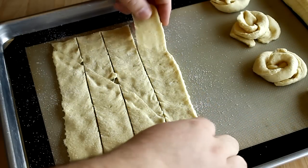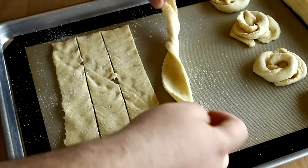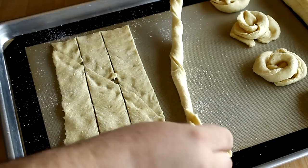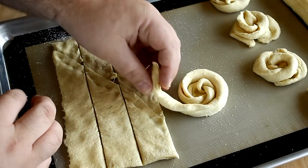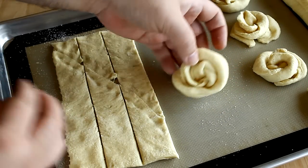Now to actually form my danishes here, I'm going to lift up one of these strips, and I'm going to take either end and twist them in opposite directions. And this is going to twist that dough kind of into a rope. Now you don't want to twist this too tight. You want it a little bit hollow or so in the inside. And then I'm going to loosely rope this around itself.